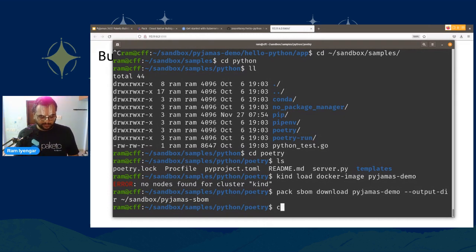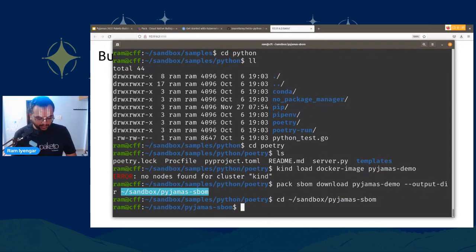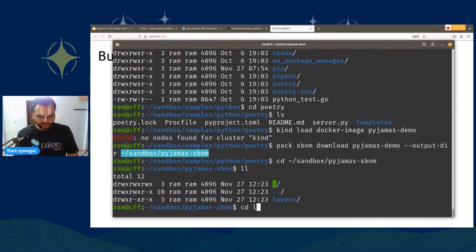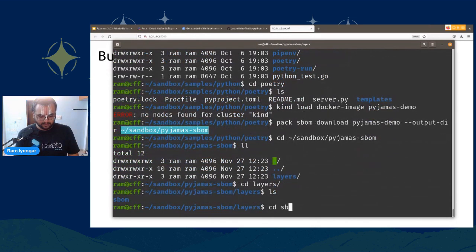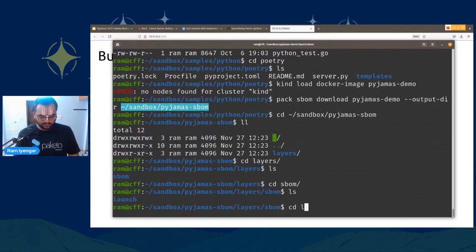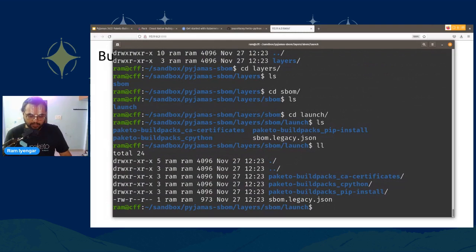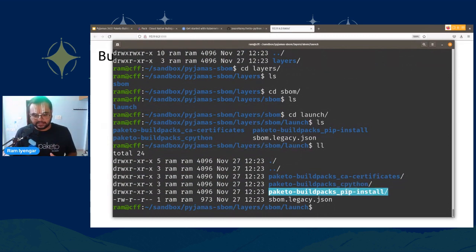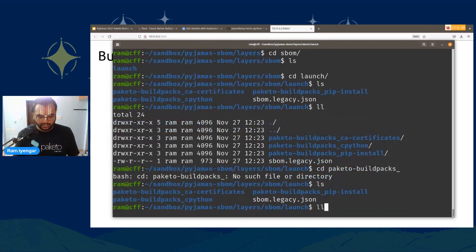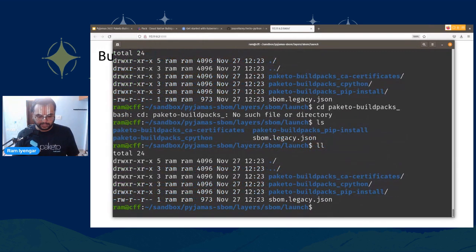So if I switch to this directory, you will see that it has very detailed SBOMs that are created, and these SBOMs are all organized depending on all of the different buildpacks that participate. So both CPython and pip install have participated in the build of this container, and so it contains all of the data there.